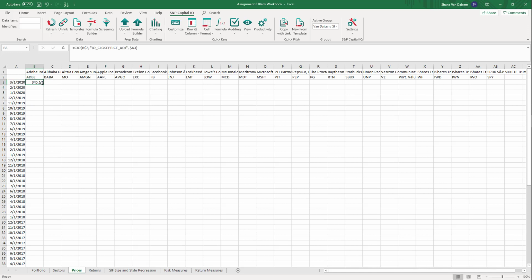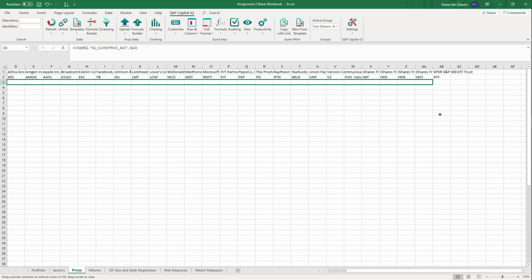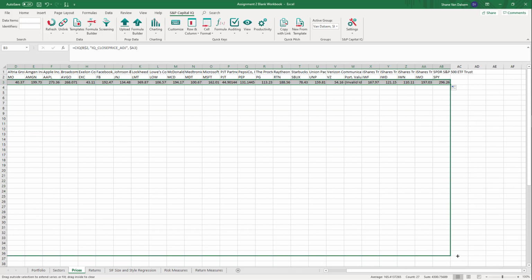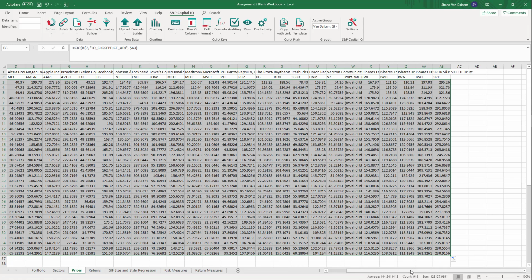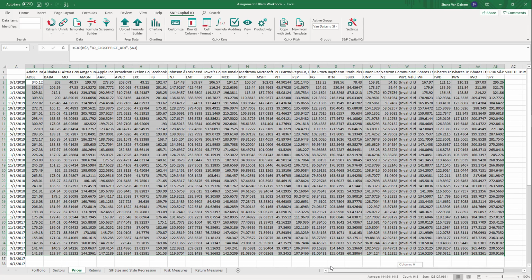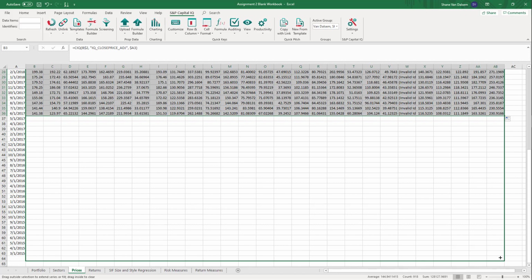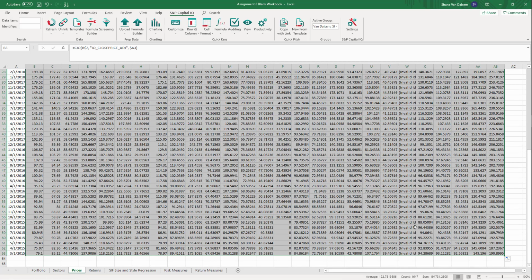So now I'm just going to take this, drag it over, and I'll need to correct one of the columns here. I'm going to drag it down all the way to 5 years in the past, March 1st, 2015.